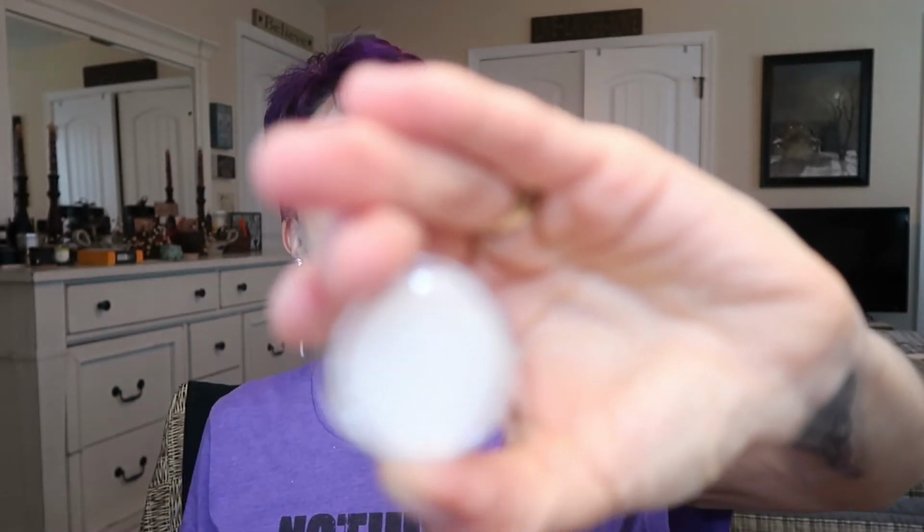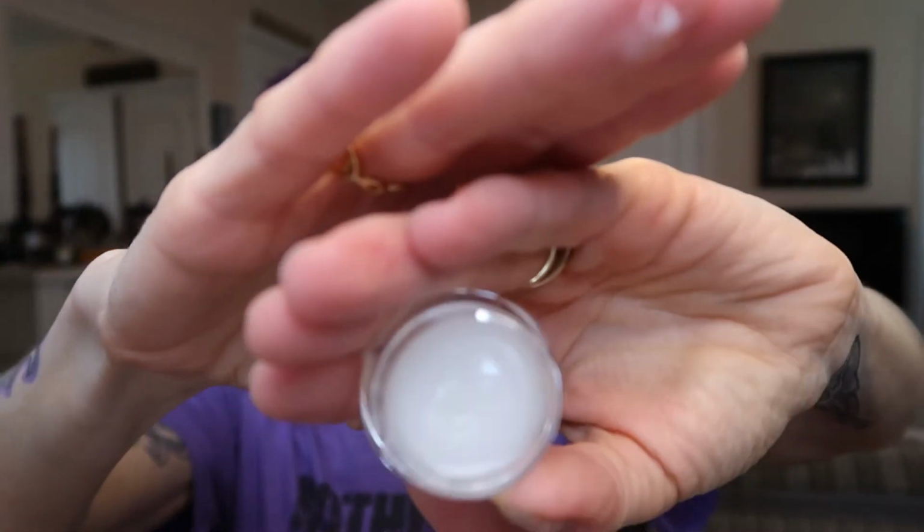The same brand of this other thing I'm going to show you, too. So, I don't get it. But anyway. Oh, it smells really good. But this is what it looks like right here. Let me take some out. So, it's a balm. So, you can see where I touched it. And this is what it looks like right here. Let me put it right here. That's what it looks like. Oh, my God. It smells so good. Almost like you want to eat it. Oh, my. I would like that.